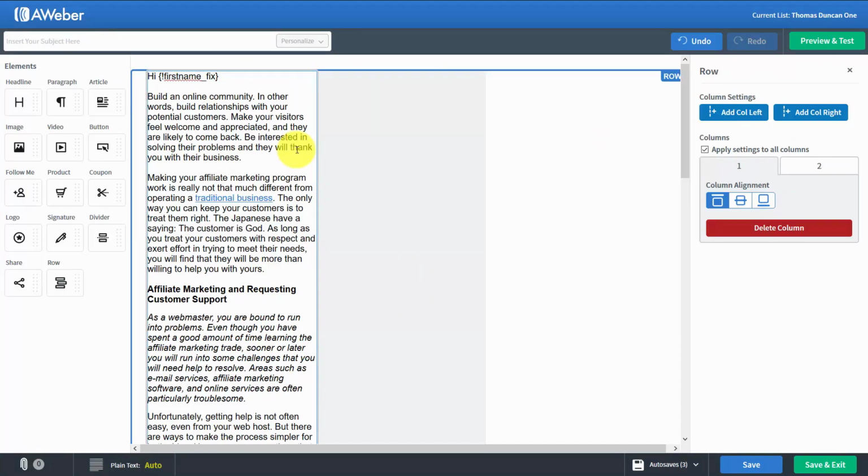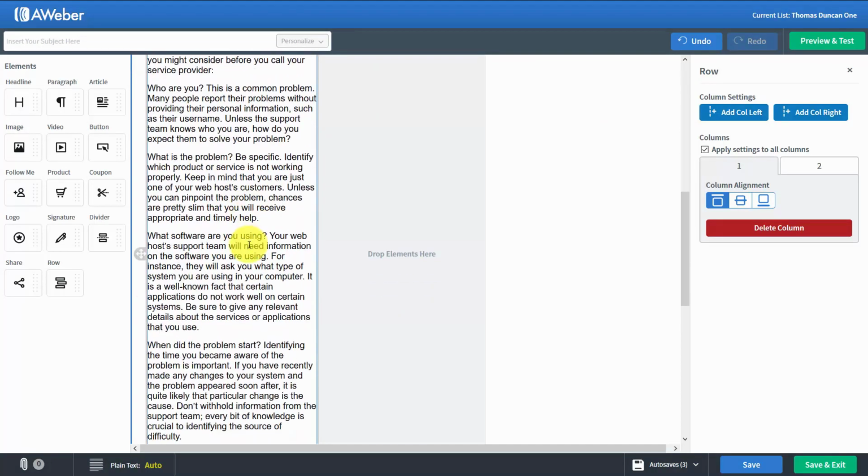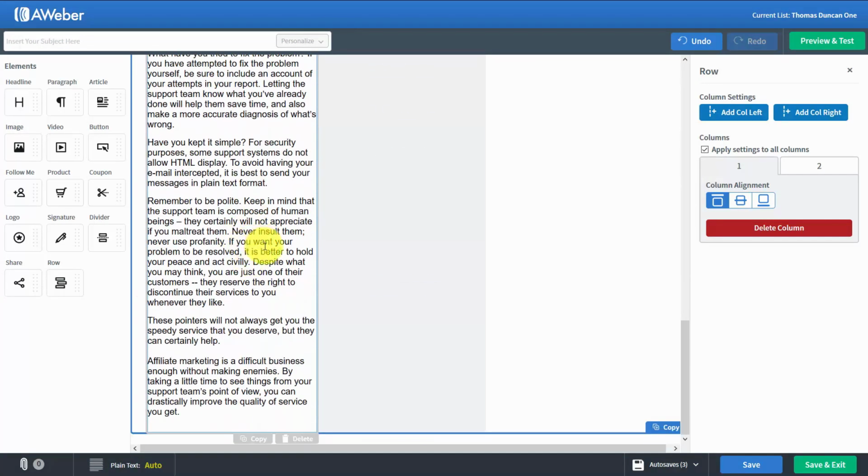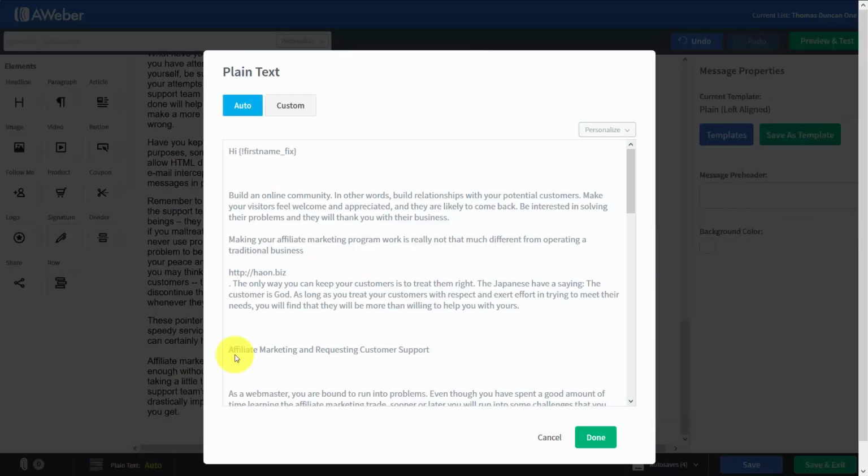Now, what you'll want to do when you've completed your writing is you'll want to come down to the bottom, and then you'll want to save what you've written. But you don't want to exit this area first. What you want to do first is then go to this area for your plain text email so that you can format the plain text email. And what you'll see is that the email does not format quite correctly. So you're going to need to go into this custom area, and then you're going to need to reformat your plain text email so it looks the way you want when someone receives it also.